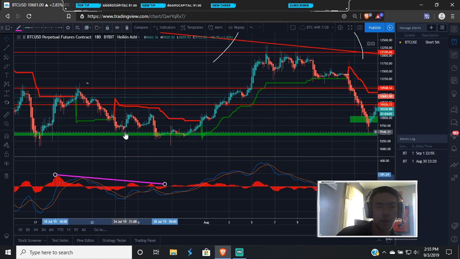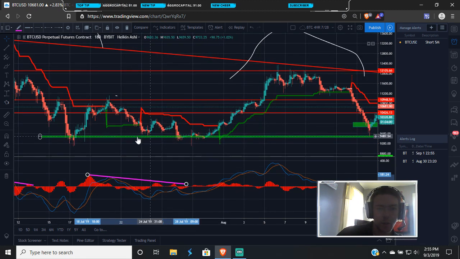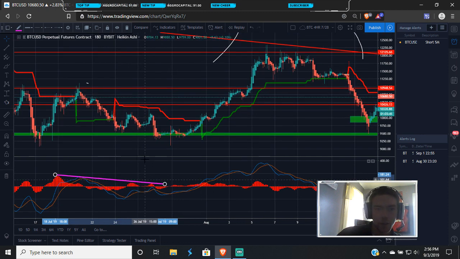You could have easily... You can see our support line, our support box that we have right here. Where did you jump? Where did you bounce off of? So you could have easily made a $500 profit here. Easy. And then on the rise, you're like, oh my gosh, do I sell? Nope, it's still lower. You take a little dip again. Well, do I sell again? No, it's even lower. And then boom, the bottom dropped all the way to 9,300.